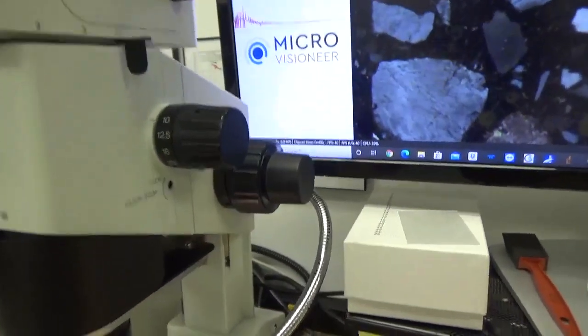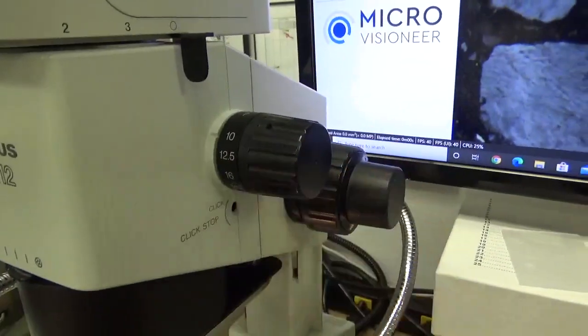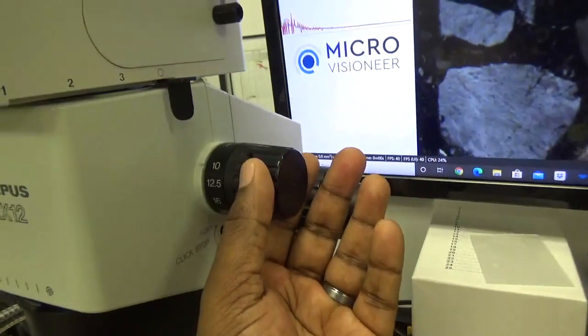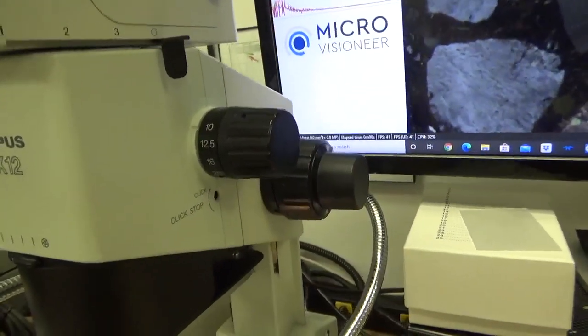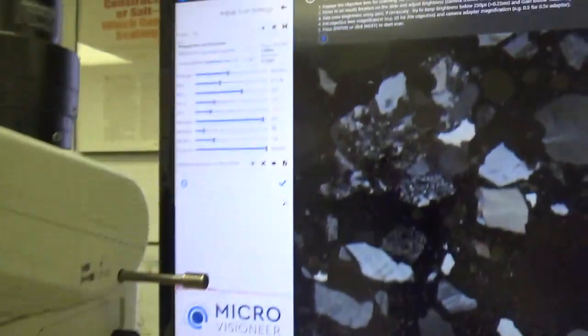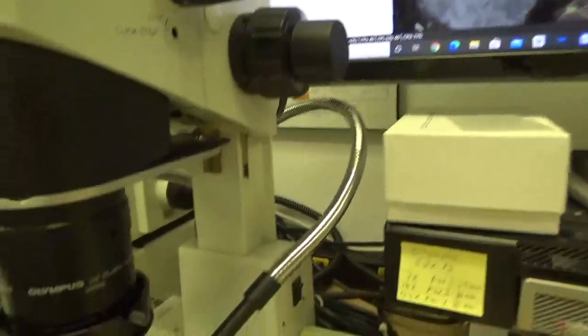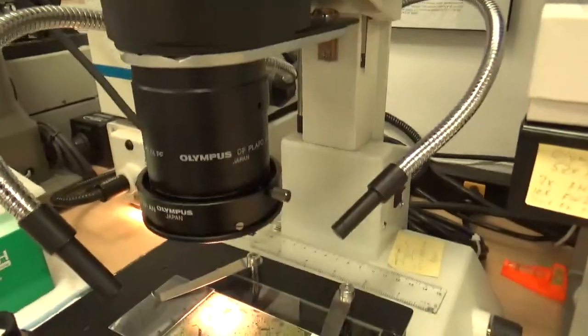As you change the magnification, the brightness of the image decreases with increasing magnification, so you have to make the screen brighter by moving the brightness bar in the preset. Now the microscope also has a polarizer and analyzer attachment.